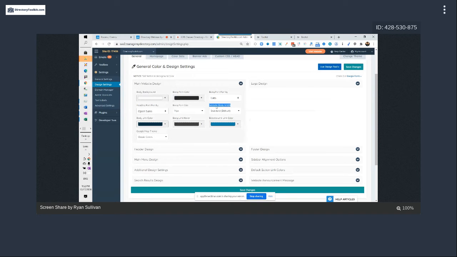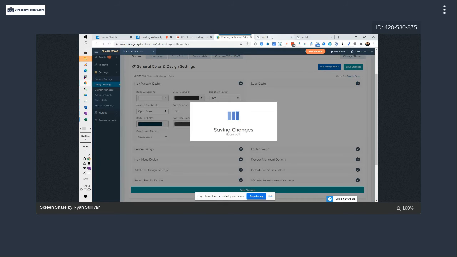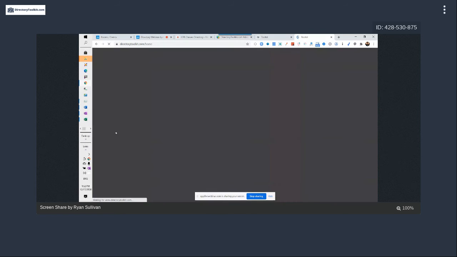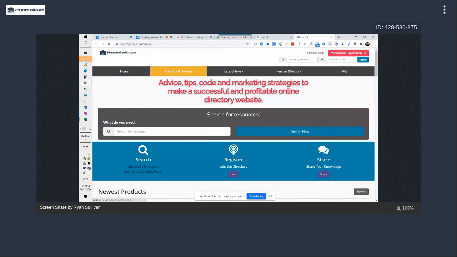This website body width. So everybody's is always going to be on standard and default, and this may fix your problem, Frank. I'm not sure because you have to look at it. I haven't seen the difference, but you go from standard to extra wide. And so I'm going to save that, and I'm going to go back to the home page here. I'll leave this one as the old one, and I'm going to go back to the home, and I'll refresh this one. You can kind of see the difference. What it's basically going to do is expand out so that you have a little bit less space on the side.